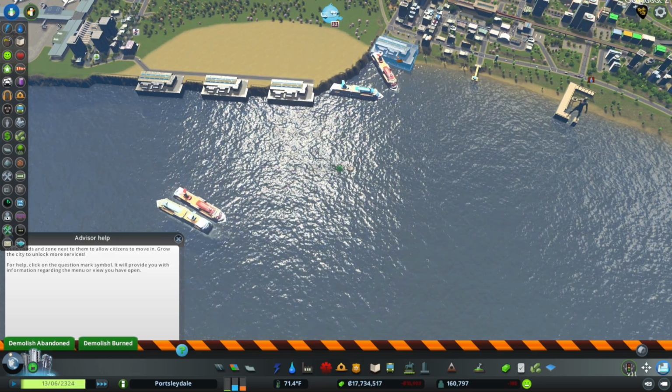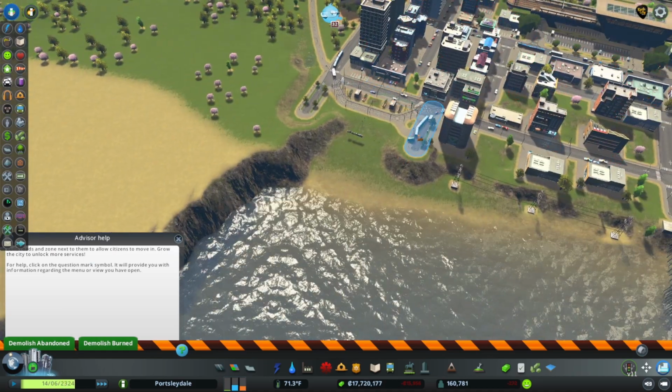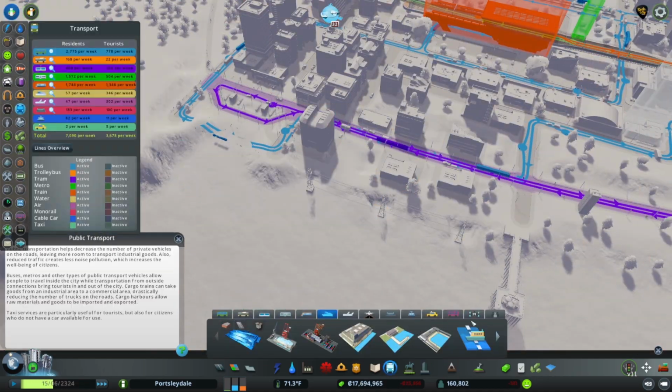Okay, we're going to have to delete this because no one's coming to the other ones. Right, let's get rid of it. Bye. Let's remove the bus stations and everything.